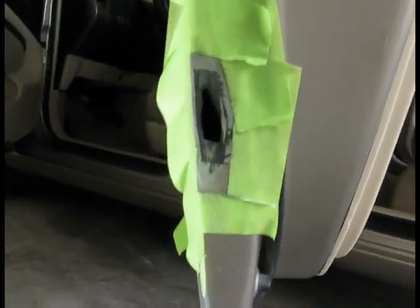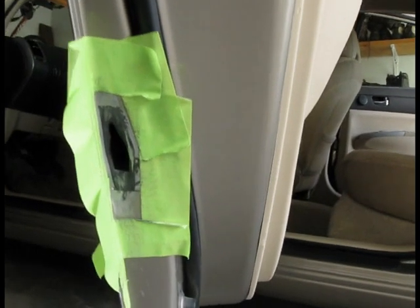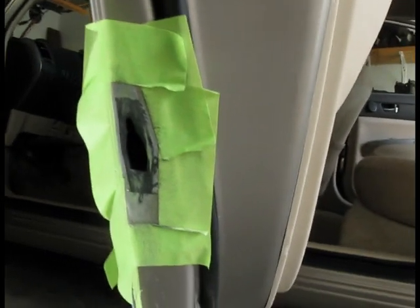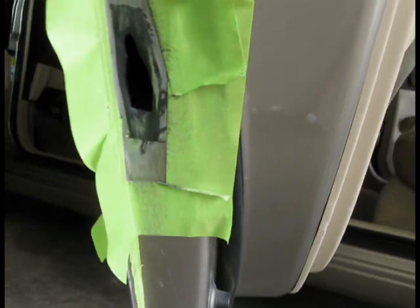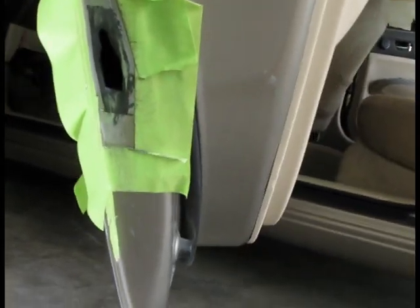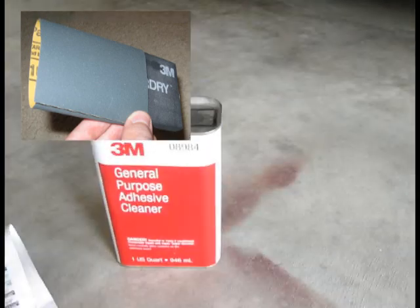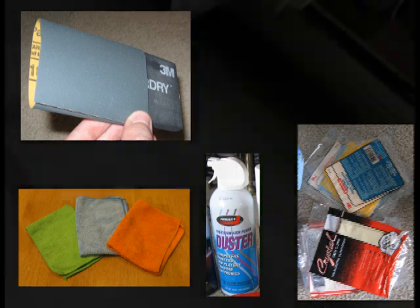So it has been 24 hours already, and what I have done so far is to use 180 grit sandpaper to lightly scuff the area, and I also used this auto body hammer because there was a little bend over here, so I pushed it a little bit back in. The next thing I'm going to do is to rescuff the repair area with 180 grit sandpaper and then clean it with an air pressure can, a soft cotton cloth and a tack cloth.